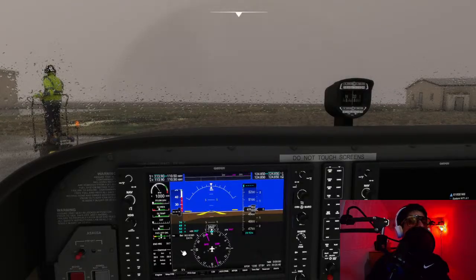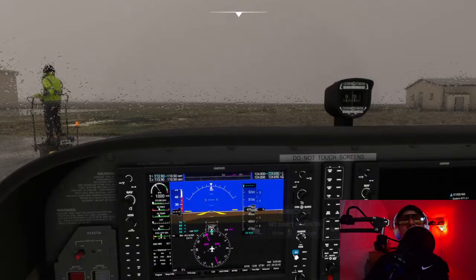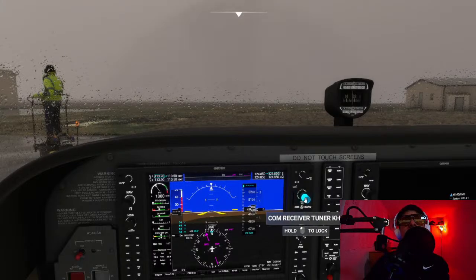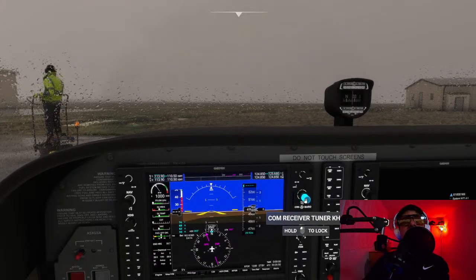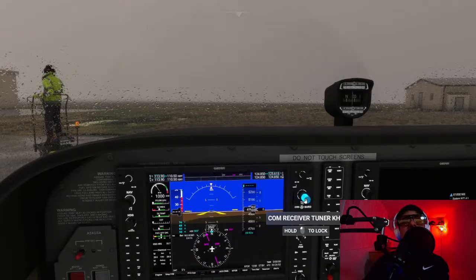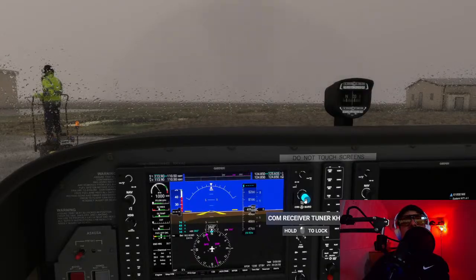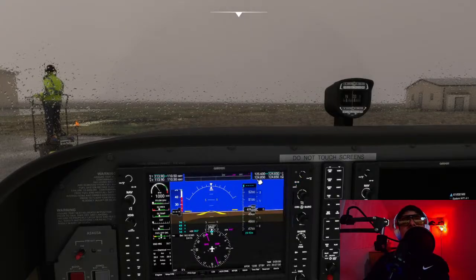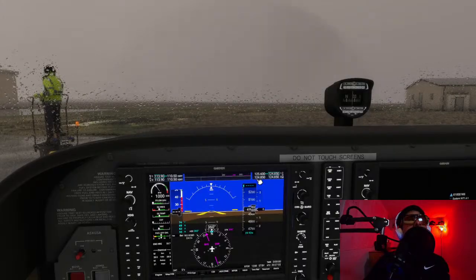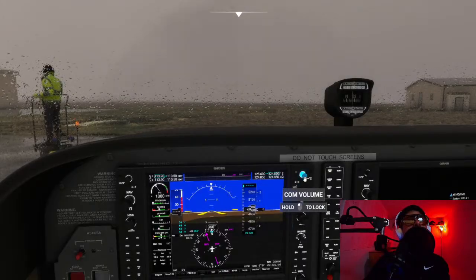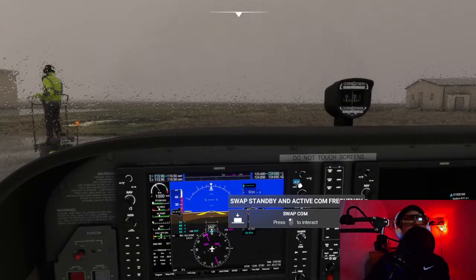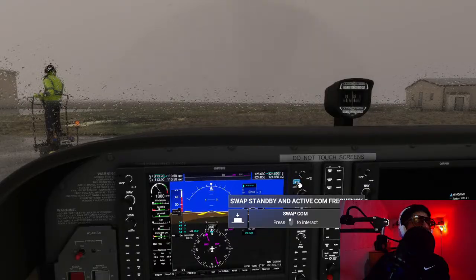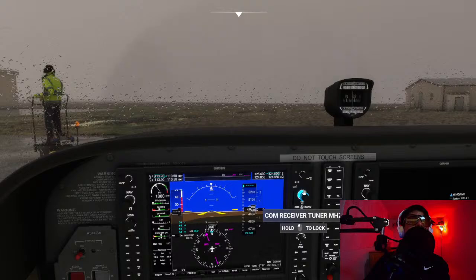Their ATIS is 125.6. Okay. 1.56. Okay, let's try it again.